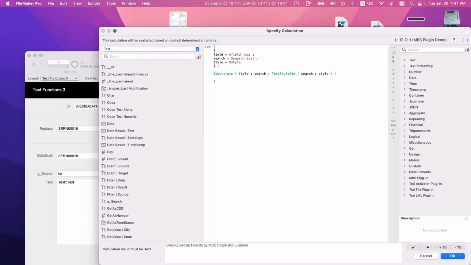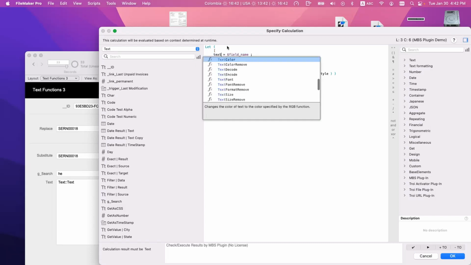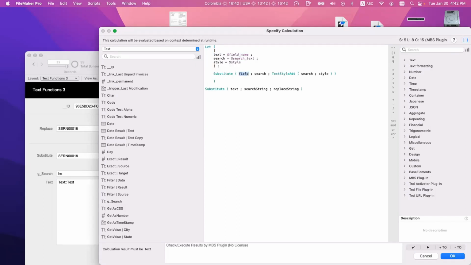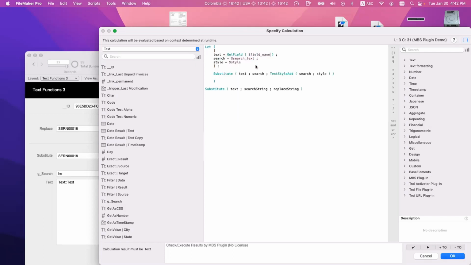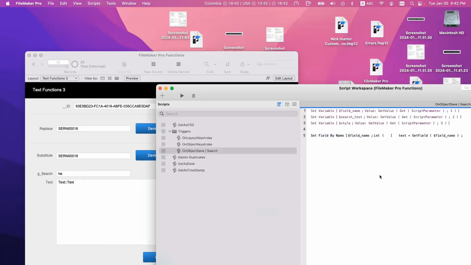okay, let me rephrase: substitute the text I want to look for. So this is the text where I want to put this. So this is definitely in the field name. Oh, but yeah, I get the field name. Okay. Text. So let's rename this text, right? And it's the contents of this. I'm going to explain all of this if you want.